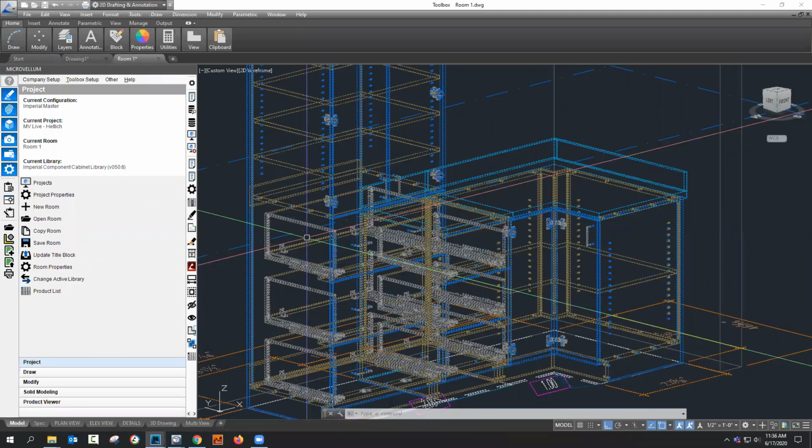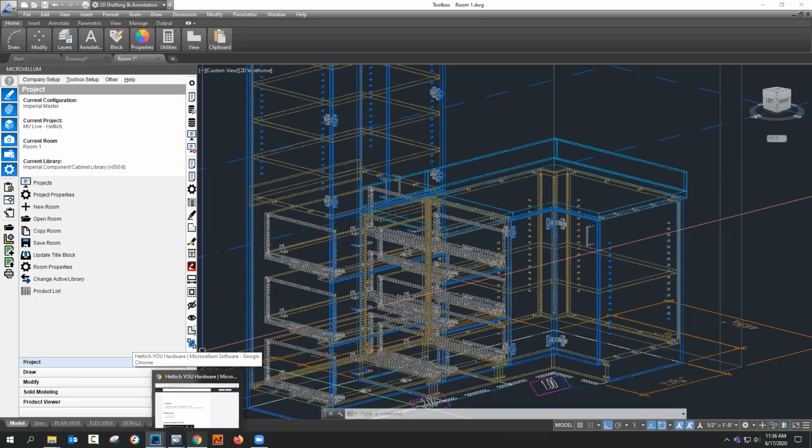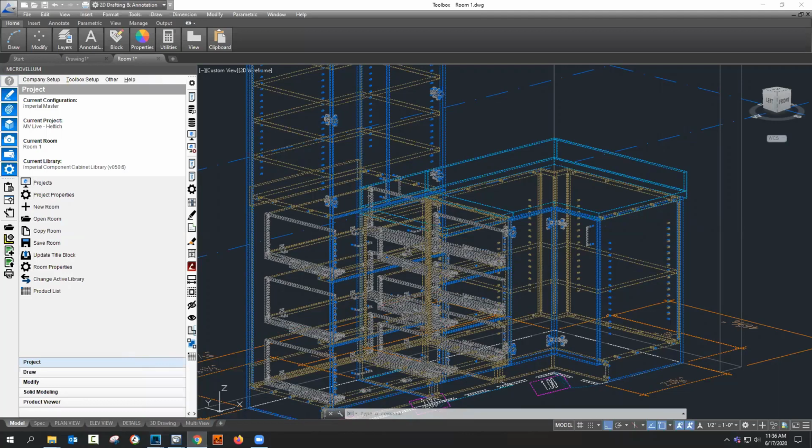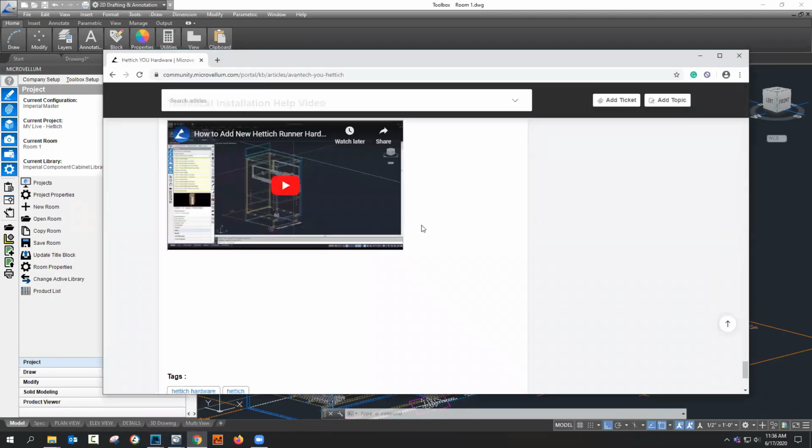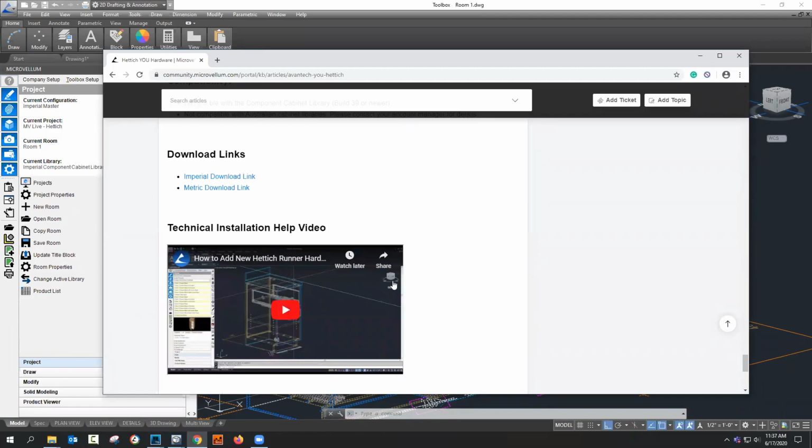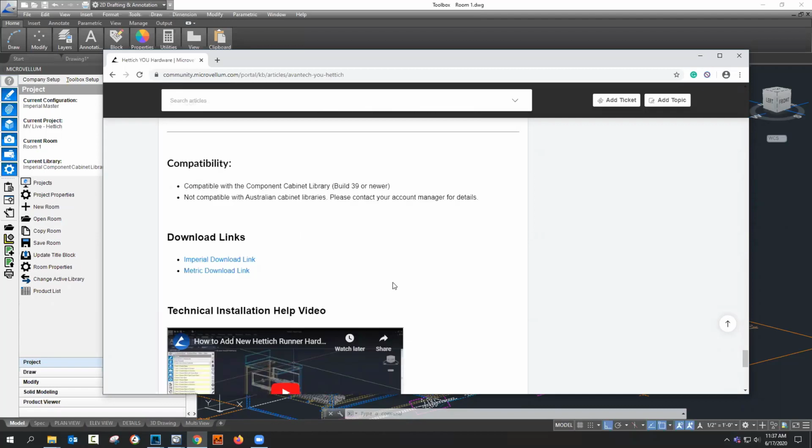Let's see. Yeah, so I guess I already mentioned that. For the Australia market, they have a different library. I believe they have it in their newest version. So this import export here that I showed you would not be for the Australian market if you happen to be over there. Sorry, guys. You'll have to talk to your account manager if you have questions about that. But for the North America market, this should work in any version 40, whatever version library, or 50. You can get that in there.